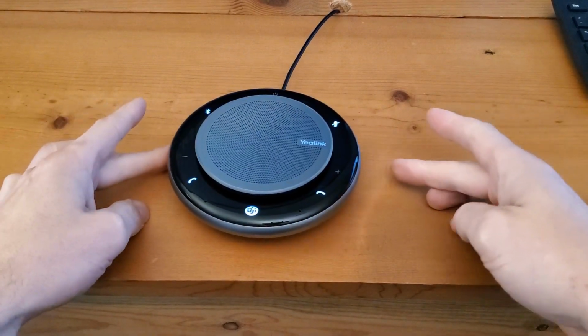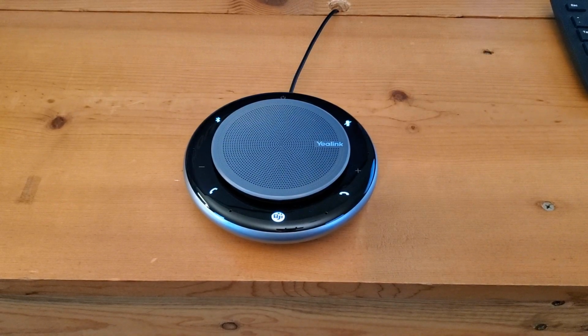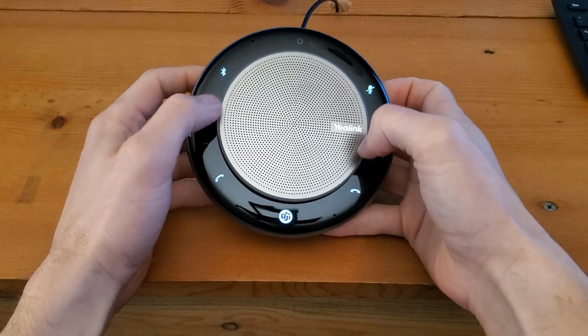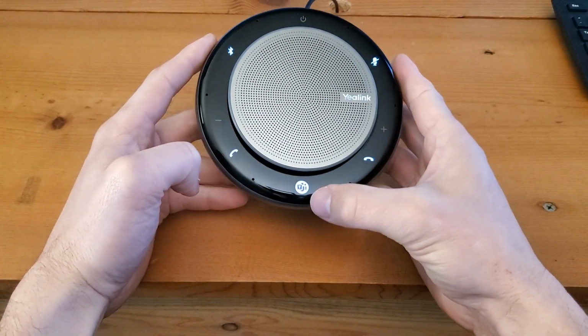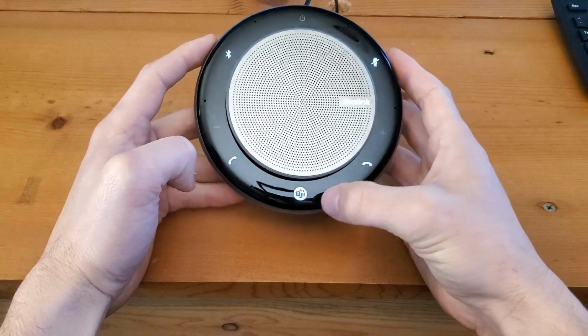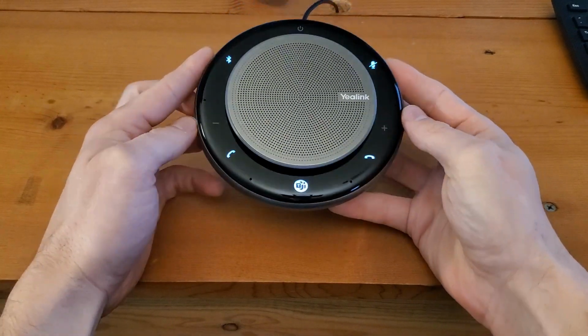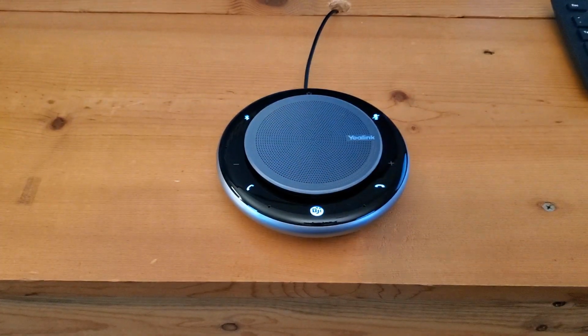Okay, I just plugged in the laptop and you just saw that light blink on there. And we also see, aside from that bluish purplish light that we saw around the edge once we connected to the laptop, our Teams button has also lit up. So now we don't just see a purple button in the middle, we have our Teams button lit up. We are going to go ahead and shift our camera view and see what happens when we click that button.